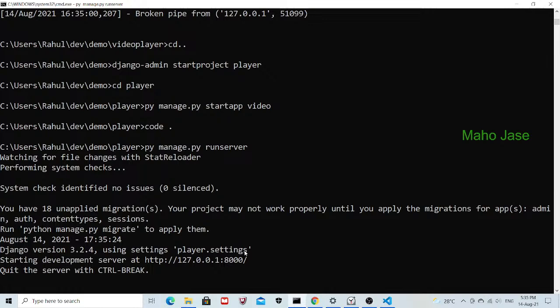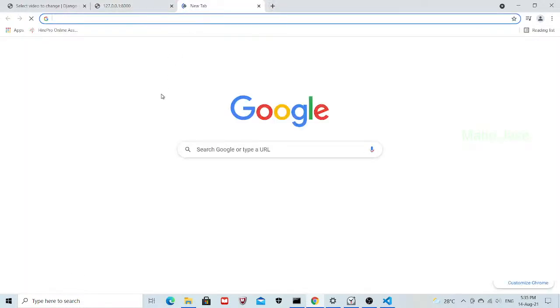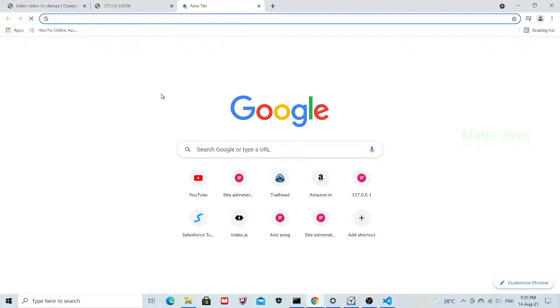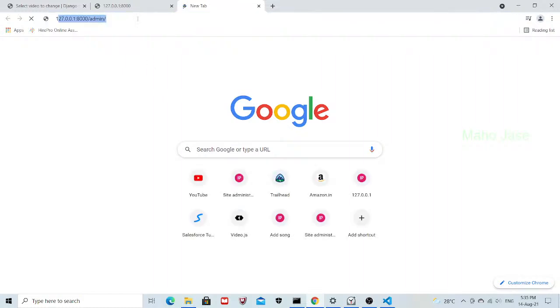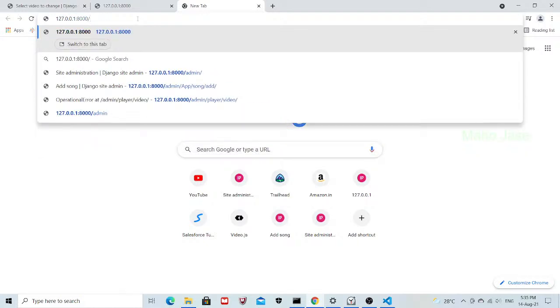Yeah, it has started. So now we will check by creating another tab. So I would just copy the URL, enter.